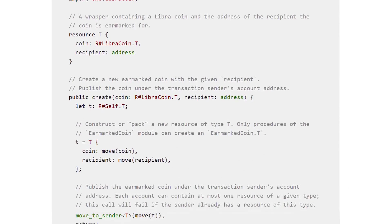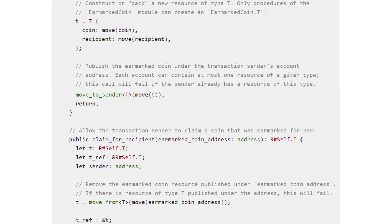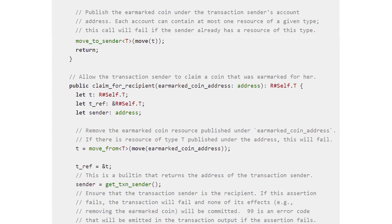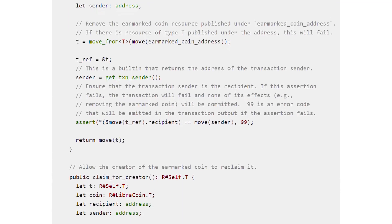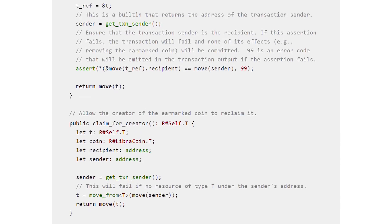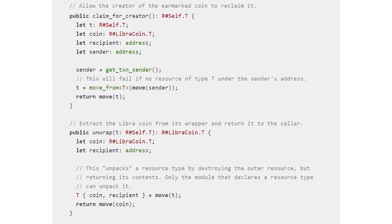There are other downsides to smart contracts beyond simple payments. Once a contract is inside the system, it's written there in concrete. If the contract has a programming bug, that bug is going to be there forevermore and the consequences will be there forevermore. When you look at a Move program, it's a whole program that a programmer has to write. When you sign a normal contract in the real world, you need a lawyer to read it to make sure you're not signing away something you shouldn't. Smart contracts can actually do things you don't expect — suddenly more money has gone out of your account or conditions aren't met as expected. I think there are more pitfalls than advantages to smart contracts at the moment.